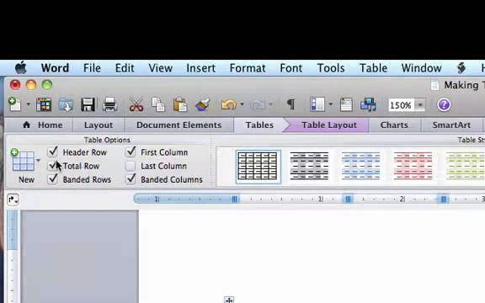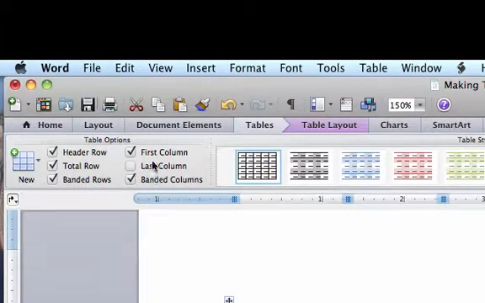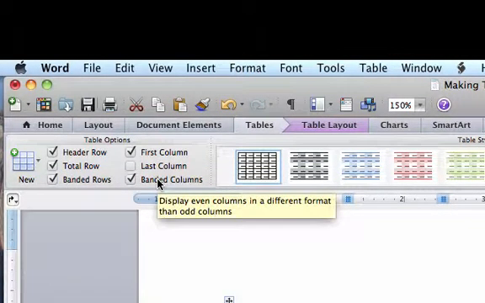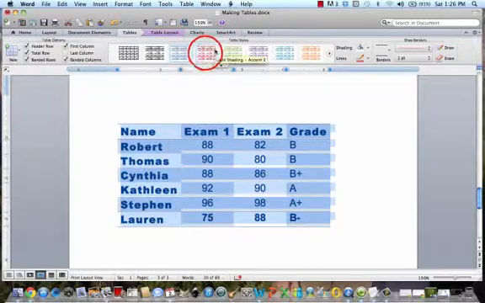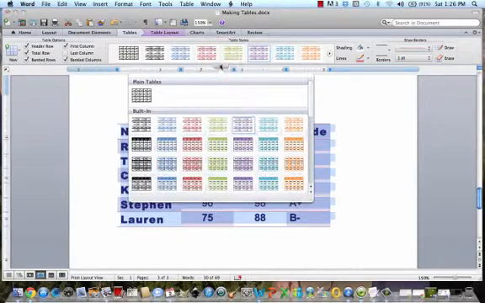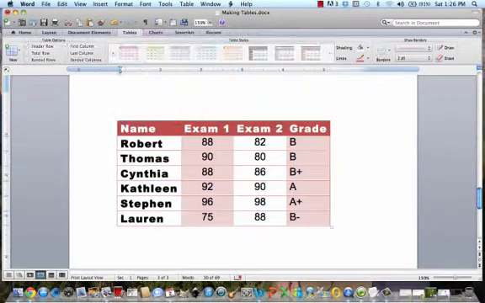I have several options I can highlight either by rows or columns, and then various table styles. I'm going to start out by checking several options in row: header row, total row, and banded rows, and then two in columns: first column and banded columns. Then as I scroll over this area, you can see that it changes in terms of the color and shading on my tables. I can also use the pull-down bar and select other ways that I can adjust here. It also gives me different options on how my table will look. So you have lots of options and different ways you can create tables with different colors and shades. So have fun experimenting.